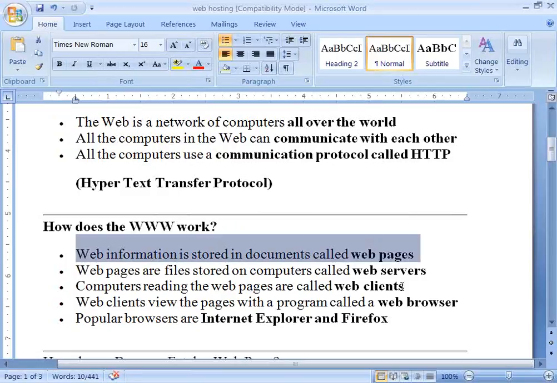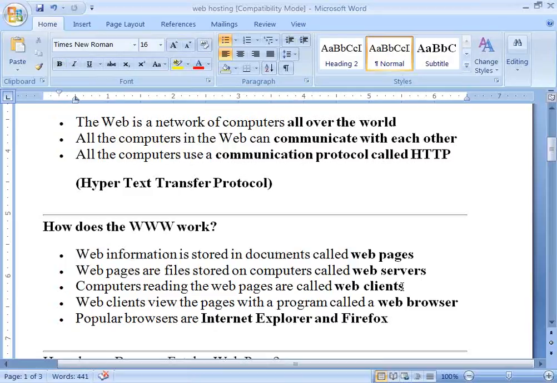So whatever information or content you want to share will be stored inside some documents, and these documents we call web pages. Right? Fine. The first important point here.